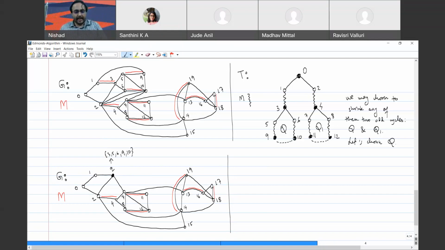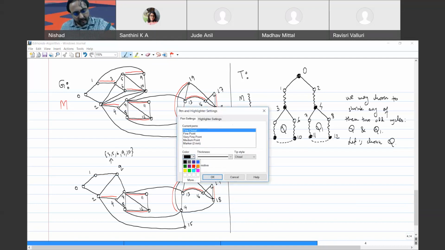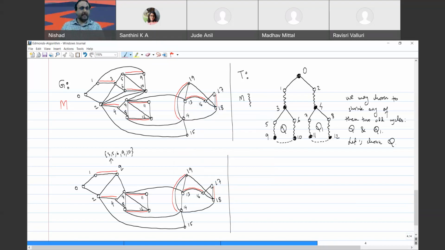Okay. And let's do the same thing in the tree. So by the way, this is not the graph G anymore. Oh, and we also need to change the matching. So what happens to the matching? Well, basically we keep it the same. The vertex 1 was matched to the cycle Q. Observe that in the cycle Q, all the vertices were matched amongst each other except for the vertex 3. So what was it, 1, 2, and 7 again? Yeah. This is Q. And here I will color it red. So this is our matching M prime.